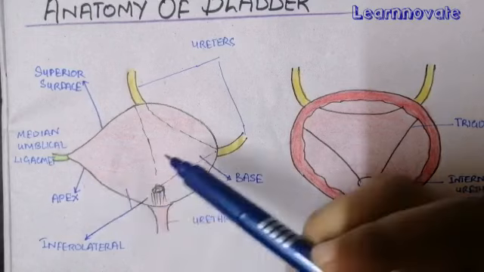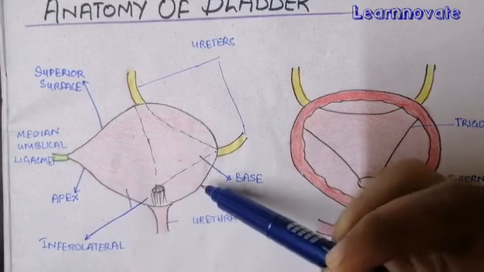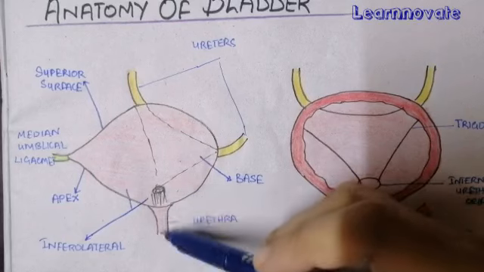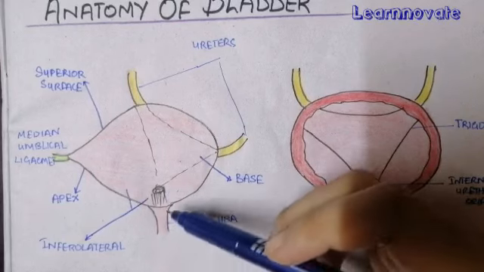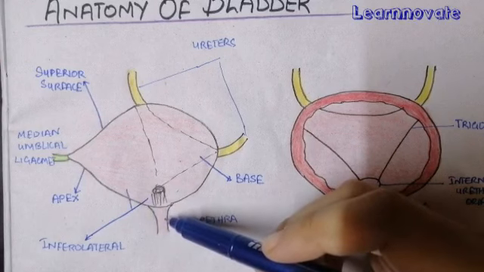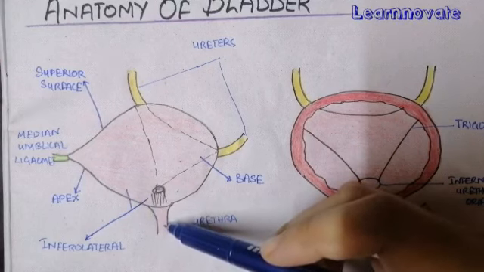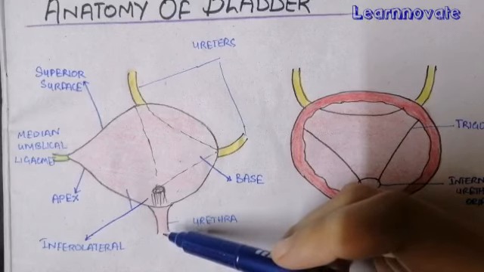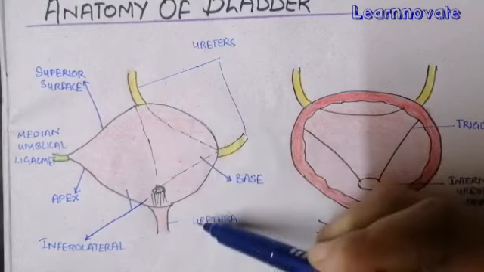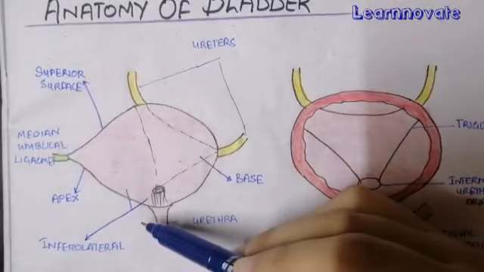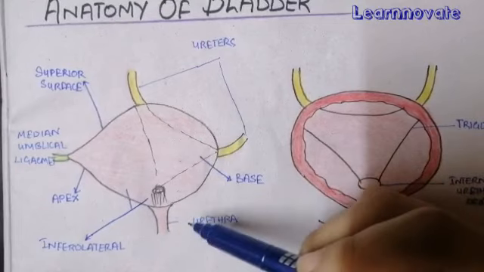Then on the inferior lateral side of the urinary bladder, the base of the urinary bladder merges to form the neck of the urinary bladder. That is the area where the urethra opens, and this neck is connected with the pubic bone by the pubovesical ligament. Now we can see the urinary bladder also has a body. The whole base plus the superior surface and the inferior lateral surface are considered the body of the urinary bladder.